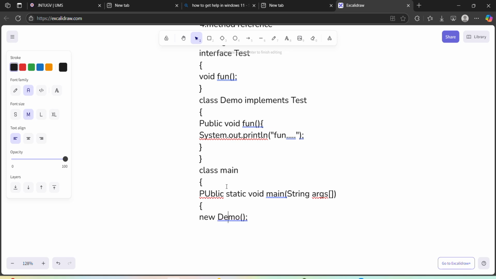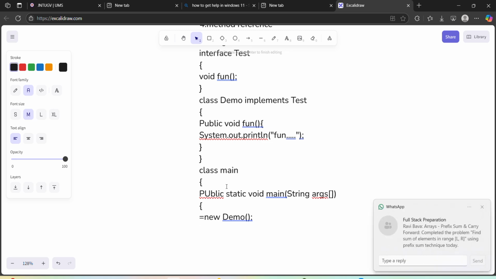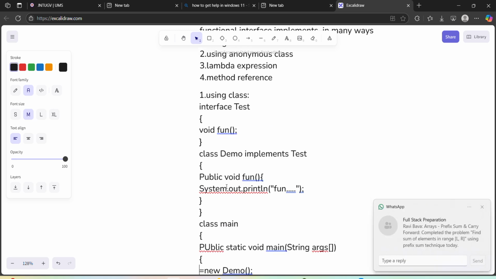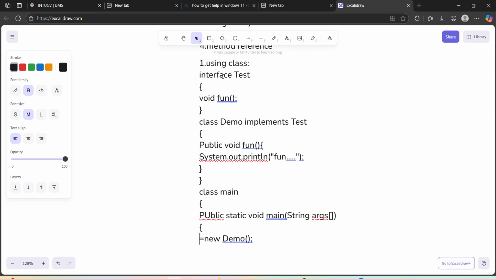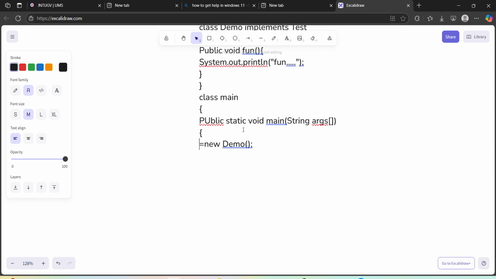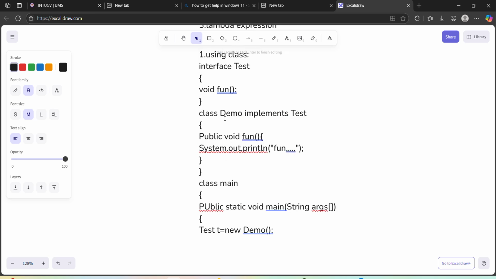like that we are declaring, and the new demo equals to I'm taking the parent class reference, the interface test, some reference t. So that's why I'm creating an object for the implemented class demo, and then I'm creating the reference for the parent class, nothing but the upcasting concept.